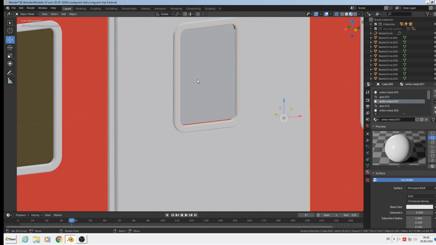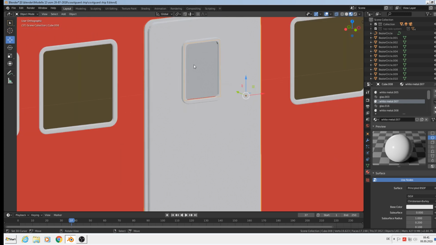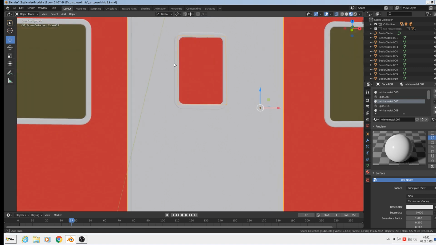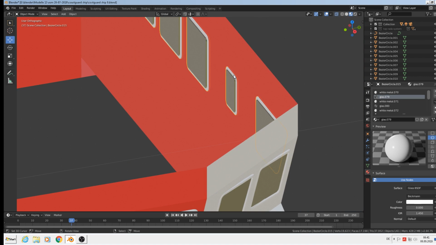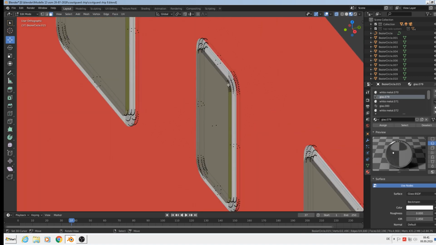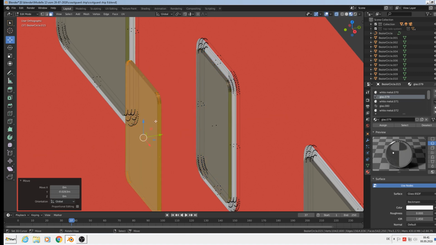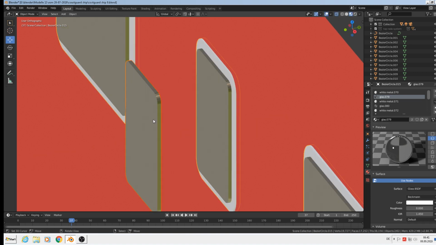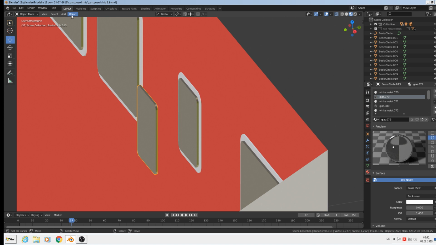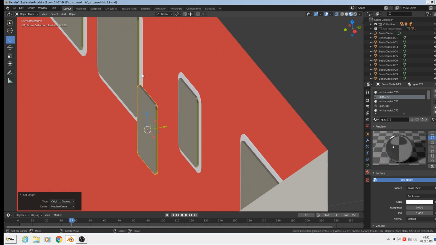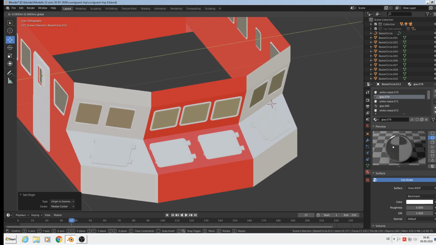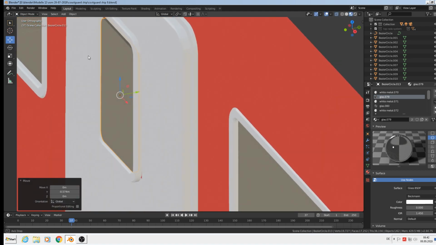Good, this door is there. Oh, the window's gone. That is bad. So we can take it from the other side, I think. So here we have it. When I take it here, Shift D, copy, P, separate selection, now it's singular, and I can set origin to geometry and bring it to the other side, and we have a window again.